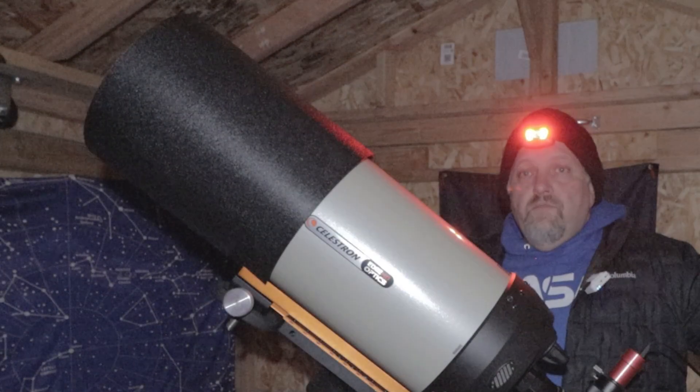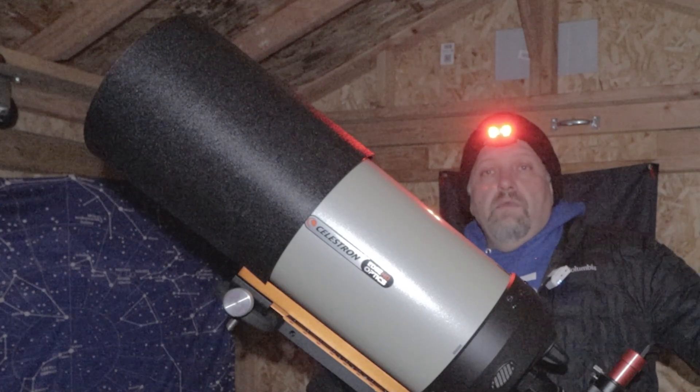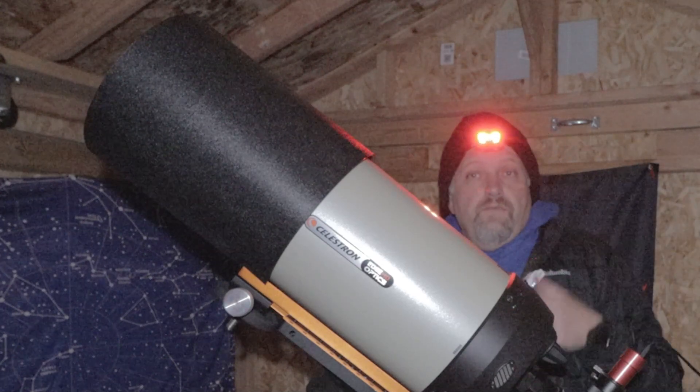I'm just waiting on it to get completely dark, but I can see some stars so I think I'm going to go ahead and do a polar alignment. There are just some really high wispy clouds — I'm not too worried about those, although they are kind of in the direction where I'm going to be imaging. I'll do a polar alignment, then move the scope to zero degrees declination and about three degrees off the meridian to the west, then slew to our target and start imaging.